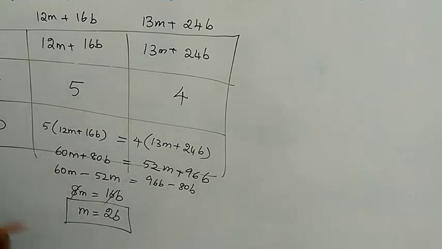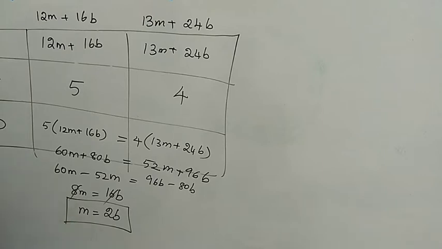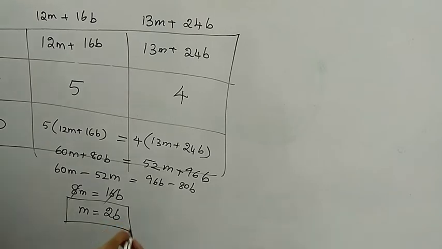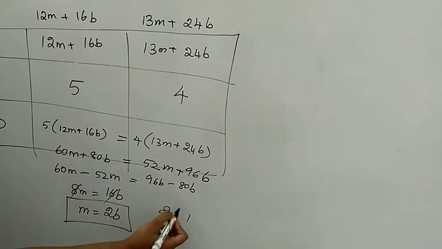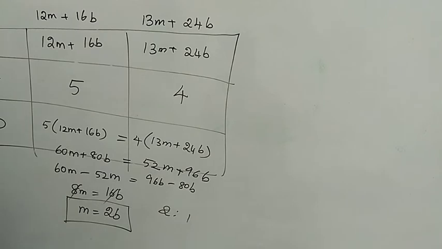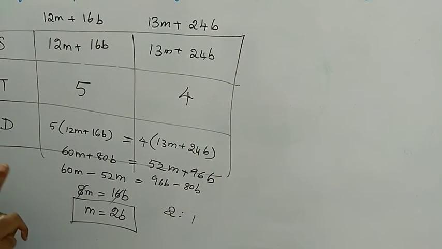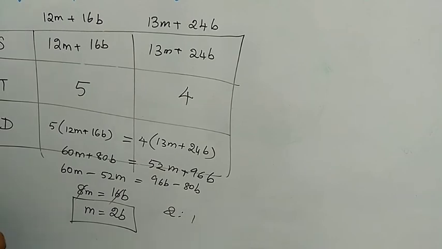Here we have the answer. One man's speed is m, one boy's speed is b. One man's speed is 2b. For example, if b is 1, then m is 2 into 1, which is 2. So the ratio is 1 to 2. Boy's speed is 1 and man's speed is 2. Comparing one day's work of one man and one boy, if a boy's work is 1, a man's work is double. So man's work is 2. The ratio is 2 to 1. That is the answer.